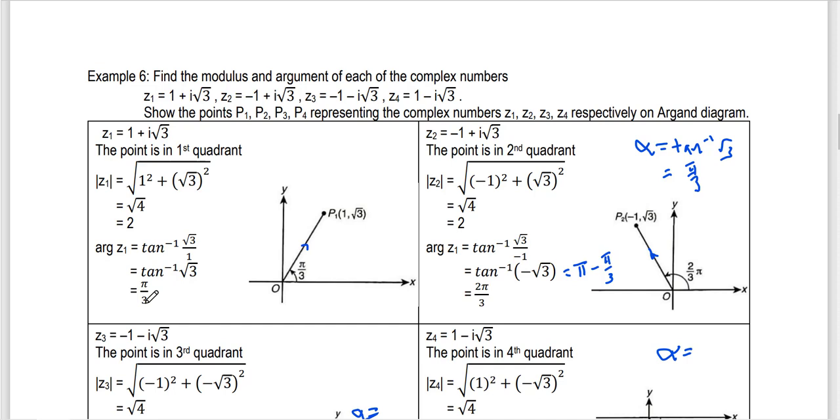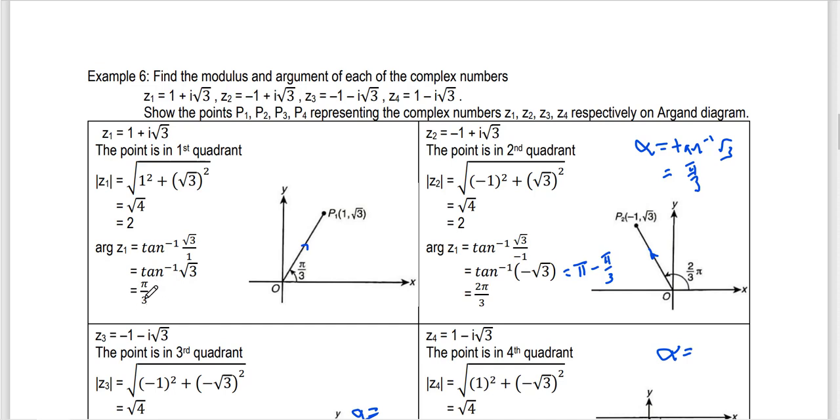Understand that? If the degree you get is a whole number with no decimal place, you straight away write it in pi form. If you get decimal places, you divide by 180 times pi. For pi, just press the calculator pi. Don't press 3.142, press the pi button. The calculator has pi, right?